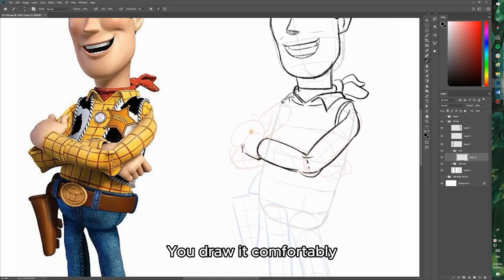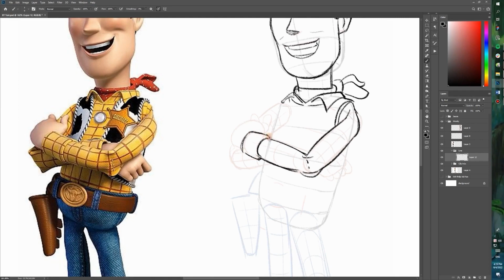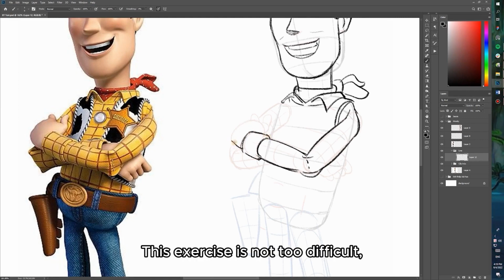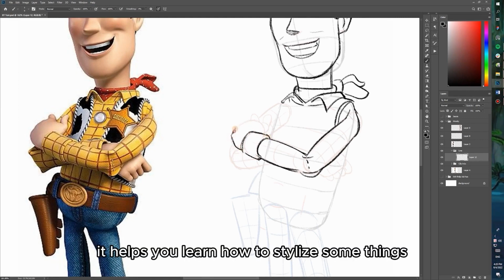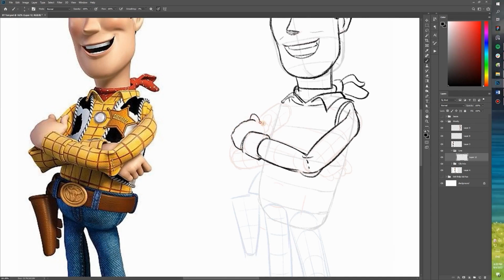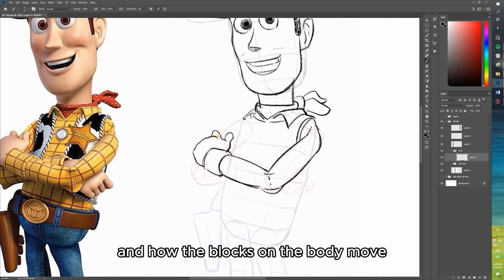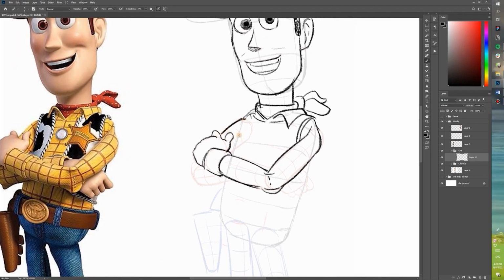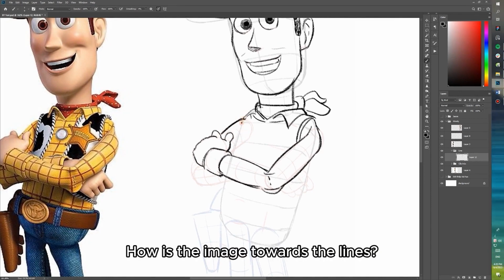You draw it comfortably. This exercise is not too difficult. It helps you learn how to stylize some things, and how the blocks on the body move. How is the image towards the lines?